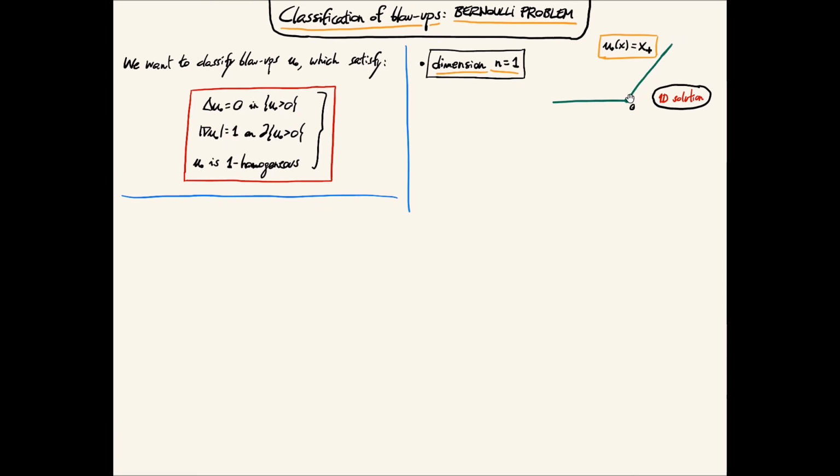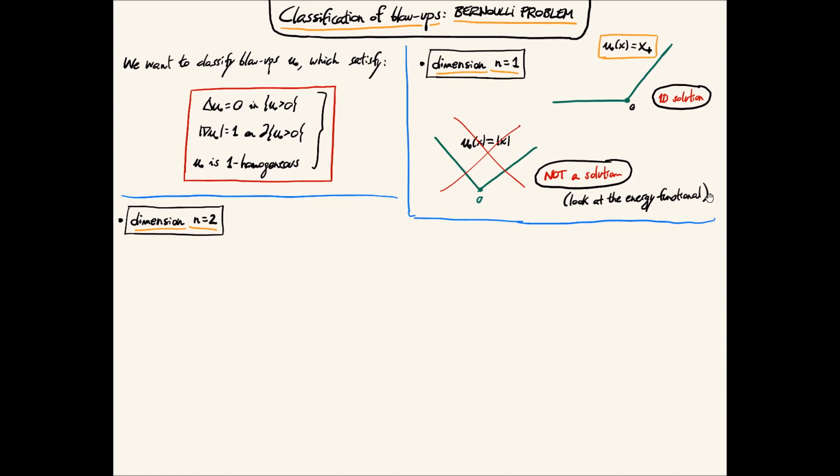So this is one option, which is the positive part of x, and it satisfies these three conditions. And this is the 1D solution that we expect at free boundary points. Okay, so this is really 0 on one side of the free boundary point, and then a linear function on the other side. This is what we expect, and this is what I call the 1D solution. And the only other option, if you formally look at this, it could be something like the absolute value of x. But this is really not a solution, not even a critical point of the energy functional. So even if you can formally put this here and it satisfies this, it is not a solution when you look at the energy functional. So you can really discard it. Okay, so in dimension 1, this is almost trivial, but at least we know what to expect. So this is not admissible, not even a critical point for the energy functional, so we discard it completely, and the only possible solution is this one.